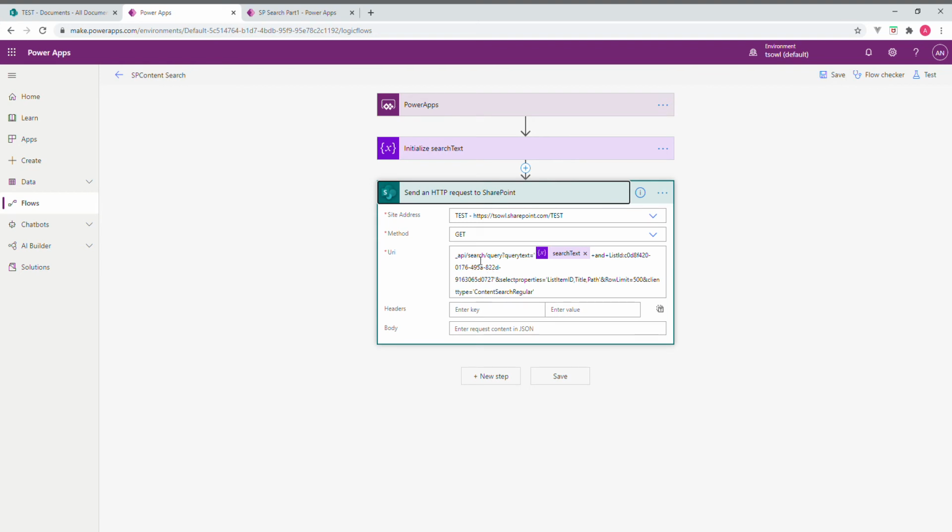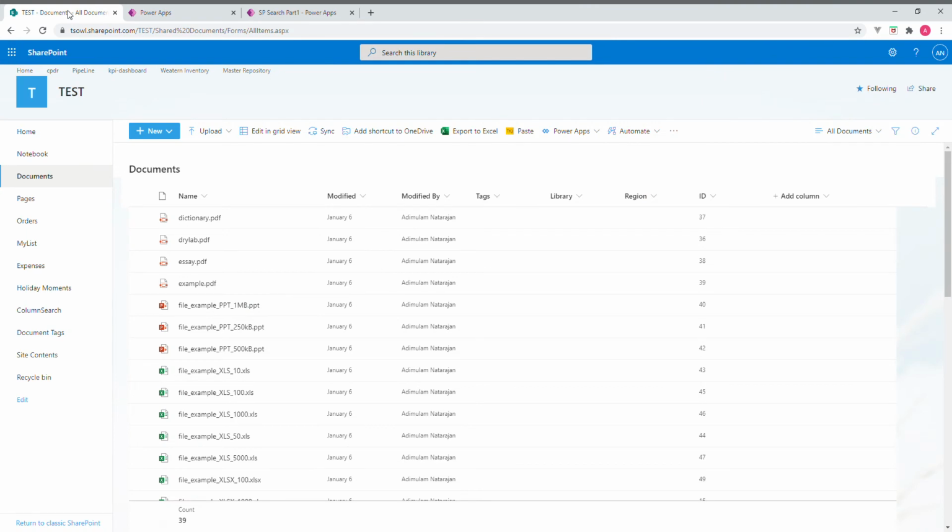This is the standard REST URI, API search query text, and the query text we are supplying with the search text that is being passed from PowerApp. And I'm scoping the search just to the list we are interested in. I'm putting in a list ID, and I will show you where I got this list ID. So this is my document library.